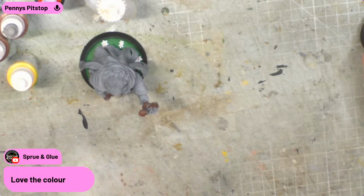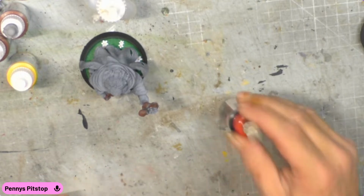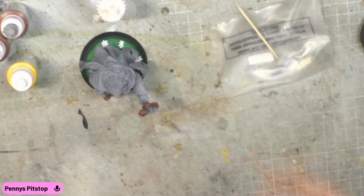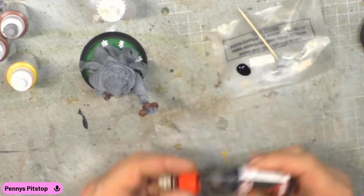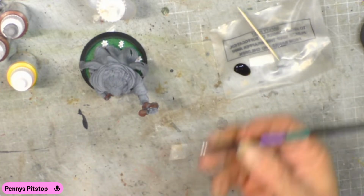Love the colour, yeah. Right, so let's get this wash on, and then I can finish the painting for the day. What is it now? It's 10:02. And then I was going to show off my designs. I'm actually trying to design something. What should we do? Strong tone? I need plastic. I really miss my tile, you know. Right, so bit of strong tone, a brush, and there's my size 1 I was missing.